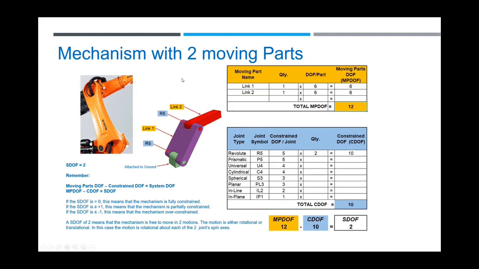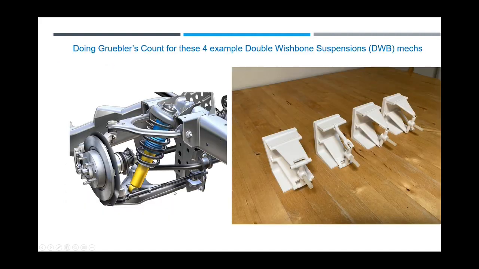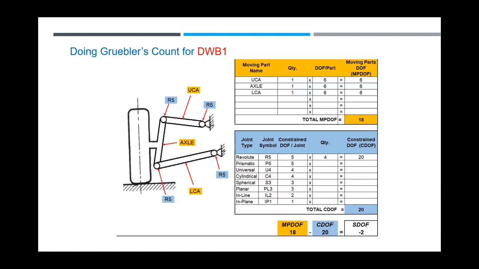And of course, another way that we use Gruebler's is in a robotic arm, which is kind of boring, right? Because you got two moving parts, you got two revolutes. Well, it's not tied back to ground, so you have 12 subtract 10. That's two motions that the system needs. So basically, you kind of see the ramp up here. So Gruebler's is used so that you can figure out if your system is binding or not according to the subtraction problem here. So here I'll just go through a simple mechanism for your double wishbone suspension and show you some practicals.